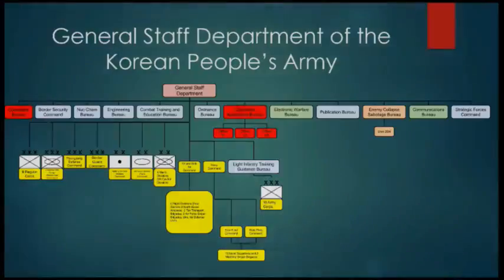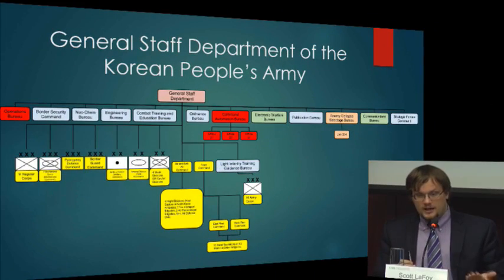That being said, we'll move on to the General Staff of the Korean People's Army. This is meant to be an overwhelming chart and is just to show that the General Staff Department, while we are using it as the overarching reference point for North Korea's military cyber capabilities, is a very large-reaching organization that governs the entirety of the Korean People's Army. It's comparable to a Soviet-style general staff within any Soviet or even Prussian-inspired military.